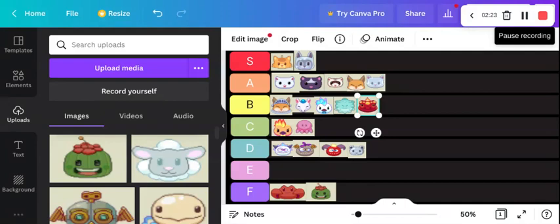Fire salamander looks really cool when it's walking, and it looks cool here. Then we have, I guess this is a pufferfish, not 100% sure, but it looks cool when it's going. Then we have this sparkle cat. As I said, I like the sparkles. I just don't like cats that much, which is why it's an A and not an S.